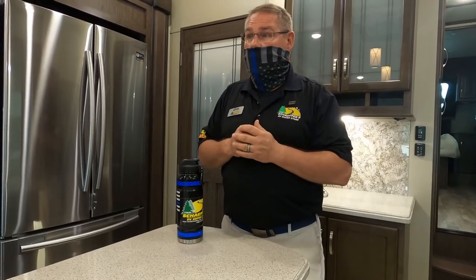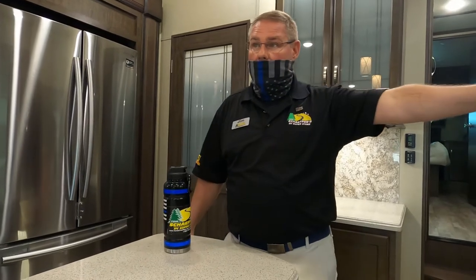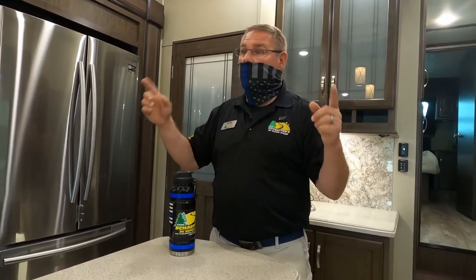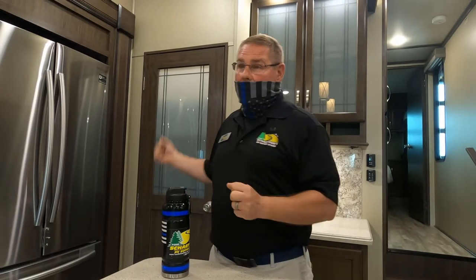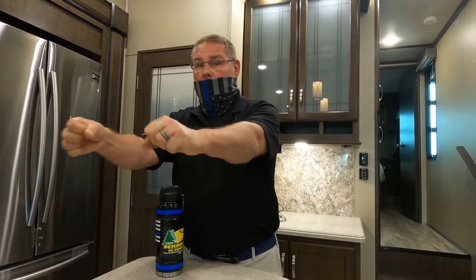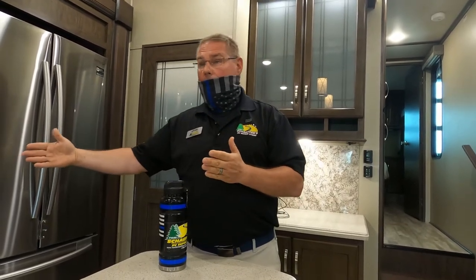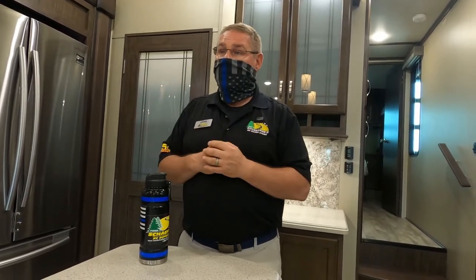He says, I would park as close as I can get to my neighbor's campsite so I can maximize my camping space. And what I did was I had a template. It was basically an old broomstick that I had at home that I cut to the length of my slide out when it was out. I would jump out of the truck after I parked the camper, walk down the side of my camper, and then walk back towards my truck. If I hit something, I would move over. If I didn't hit anything, I knew I was good to put my slide outs out and start my camping experience.